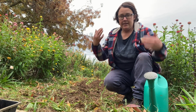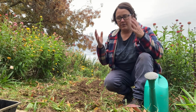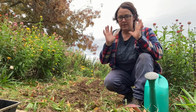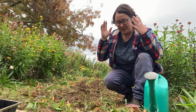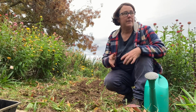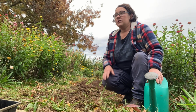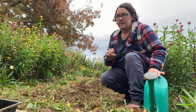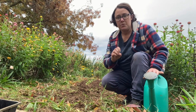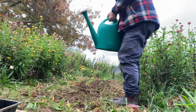Make a list. It gets it out of your head. That's where it starts to feel really overwhelming, and it makes you feel really under pressure. It's actually quite mentally distressing. So get it on a bit of paper, and then you can cross it off when you've done it, and that really helps. It makes something that is such a huge job into small jobs, tiny jobs, one at a time. So I'm just going to water these in and then we're done.